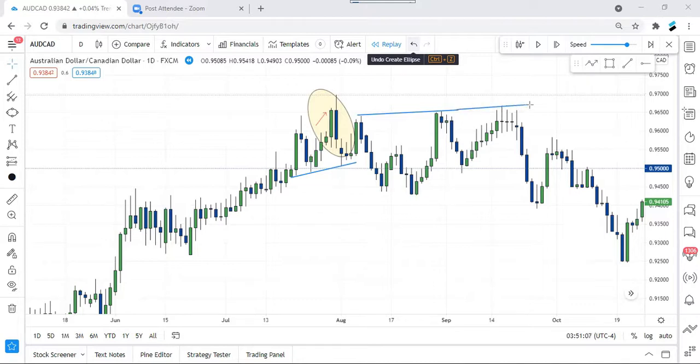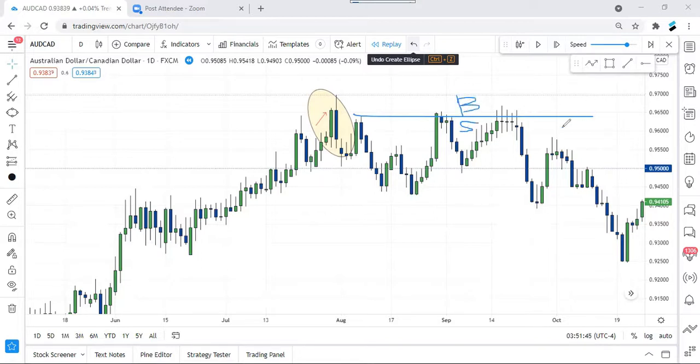Now you can see the price almost made an equal high. Why did the price make an equal high? Because this is where the bank tries to create a very strong resistance above this line, so that people think this is a very strong resistance, so you should come in and sell here and put your stop loss above. Okay, so that's what the bank wants you to believe. All right, so if you sell, your stop loss is actually a buy order.